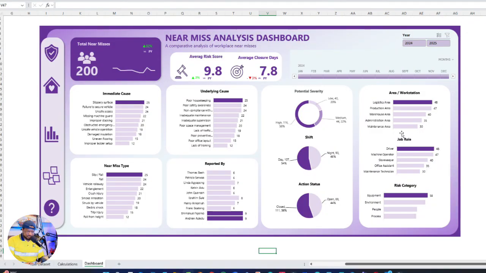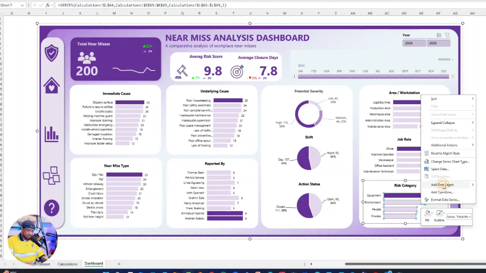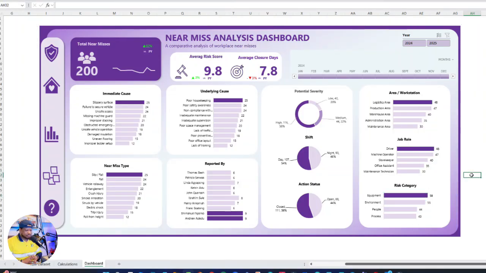All right, so ladies and gentlemen, if you made it to this point, then congratulations, you've been following, and we had a little bit of challenge, but we were able to overcome. Basically, it was just because there was some hitch with the pivot table which we needed to correct. But then again, also we noticed that this one, in as much as we wanted to make it a column chart, the labels were not aligning properly, and for that reason we could easily switch it to bar chart. It doesn't really matter. The most important thing is that you're able to visualize what is important as per the questions that we are trying to answer. All right, so that's pretty much it.